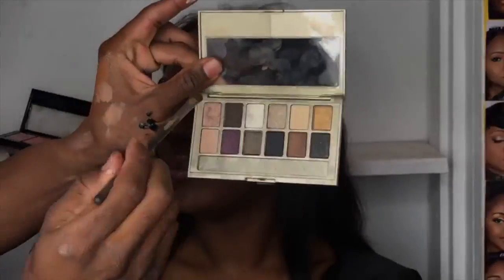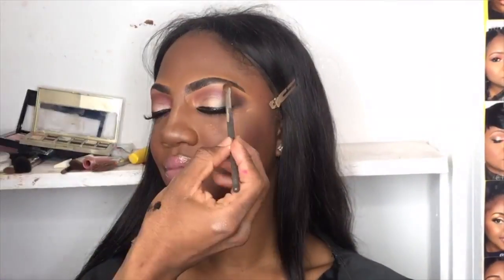Now for my final touches, I'll be using my foundation brush to make sure that I smooth out any line of demarcation all over the face. Oh, and I'm using the 24 karat gold in that palette to highlight underneath her brow bone.